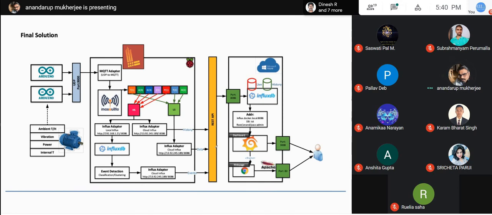Like with a 1,000 rupees solution, you cannot expect the multi-lakh solution which is used in an industry. So at most you will be able to mimic some of the features and some of the functionalities, but you cannot expect it to be a competitor to a solution which is lakhs in cost. So there will be some kind of trade-off there.